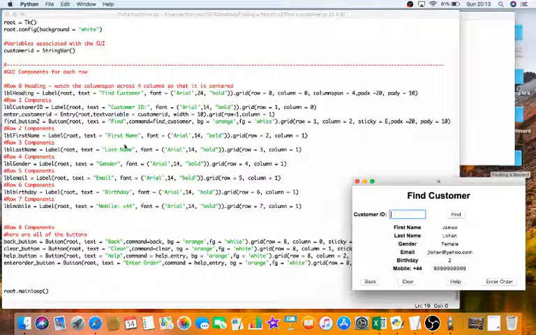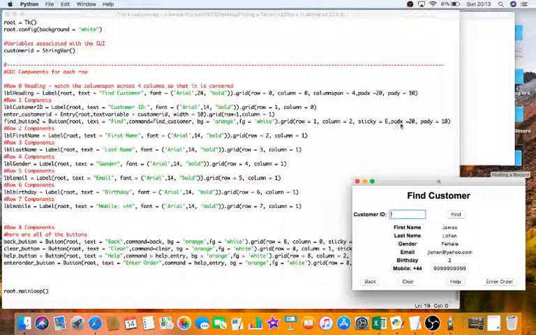Then this next row is made up of a label, an entry box, and a button. I'm not going to go into much detail with that again, but just see that I've done a bit of pad X and pad Y on the button, just to give it that little bit of space.